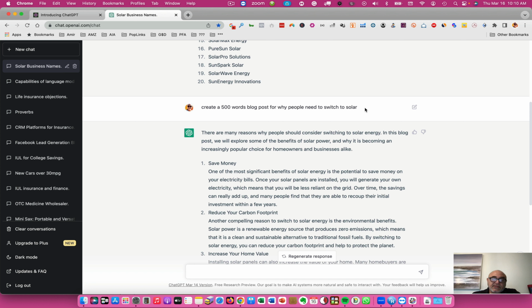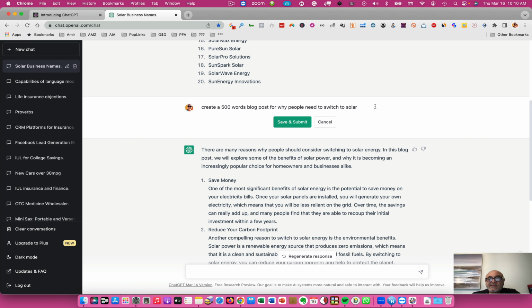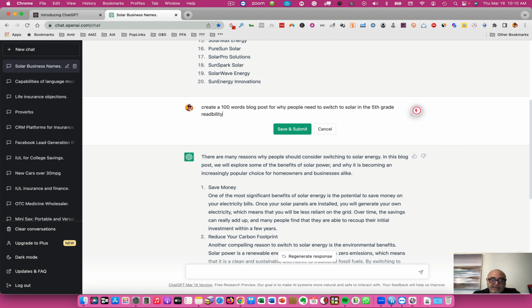Now, here's another thing that I really love about this. You can give this a lot of context, and it will produce stuff. For the sake of simplicity right now, I'm going to switch that to 100 words, and I'm going to say in the fifth grade readability.